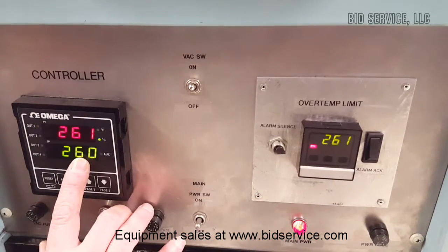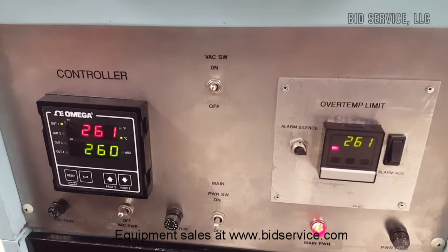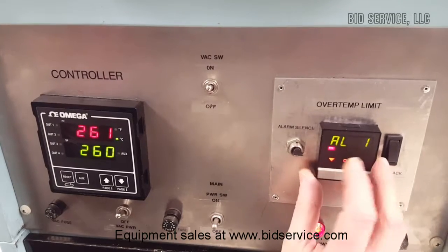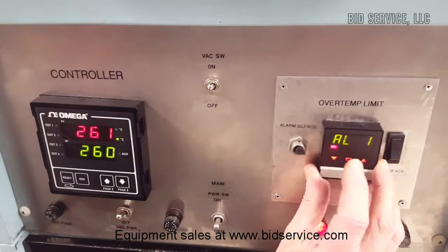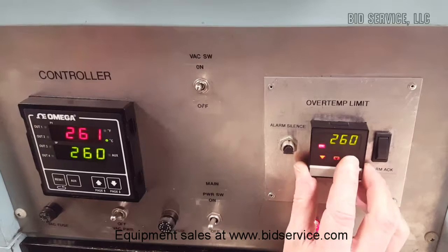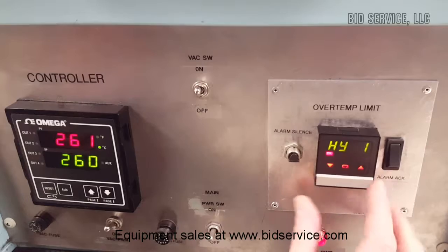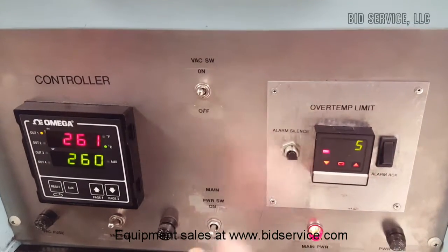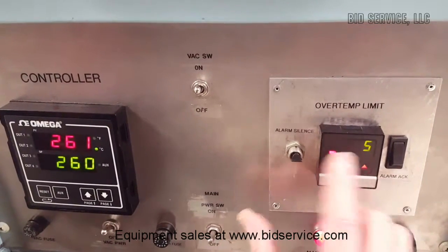And now you can see we're up at the highest temperature here, 260. And again, to set the alarm, you have to go to C, hit the hidden key, move to alarm 1. Now let's just bring that up to 265 again. You do have a hysteresis here. I have it set to 5 degrees, so it has to drop down 5 degrees from the time that the alarm is made in order for the alarm to clear.